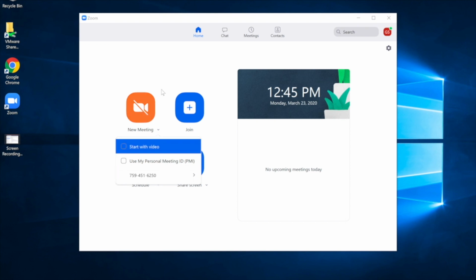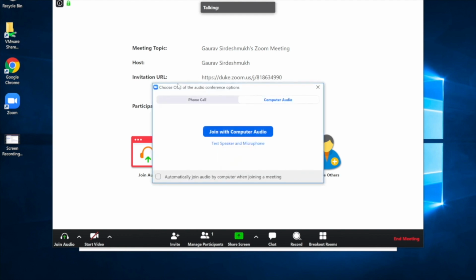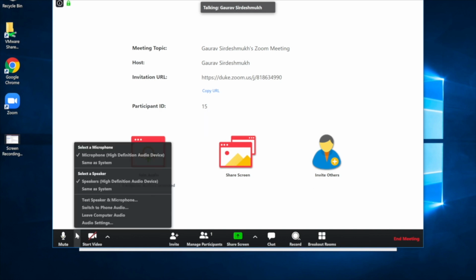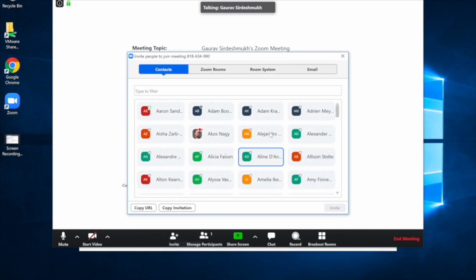Right now, I'm just going to go create a meeting as if I'm joining one right now, or I'm in one. And so you'll see I'm joining without video. If your video is on, it would pop up on the screen. And in the bottom left, you can see it says mute or start video. So from there, you can choose different input sources for audio, for video, you can use different input sources as well. And if you just click on the icons, you can turn on or off audio or video.